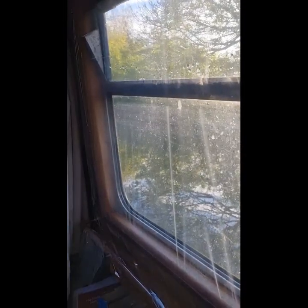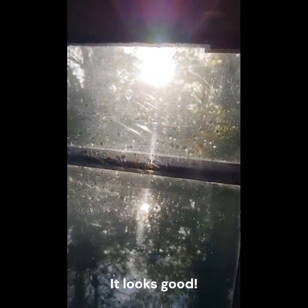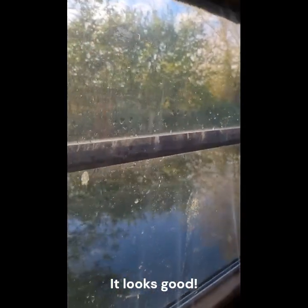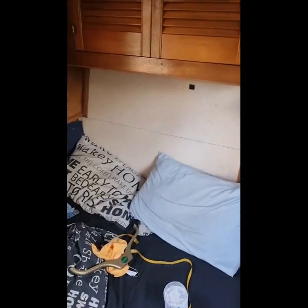So, yeah, it's basically got a little bit of a crease there in the middle, but otherwise, there you go. It's pretty much as it should be. It's just a film over the window. So now all I need to do is, you see this is for the other window, the other side. I need to just chop it off as best I can and then do the other window.